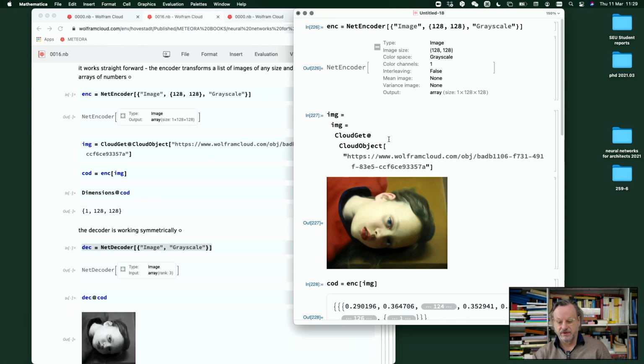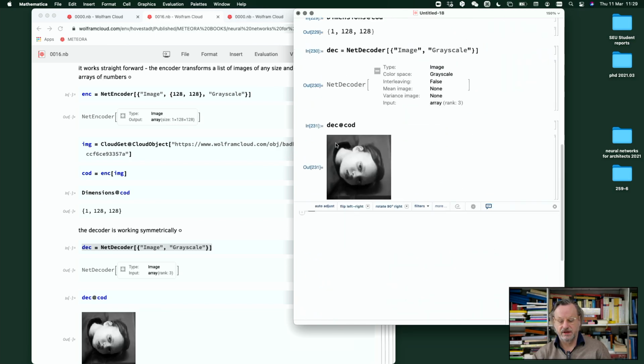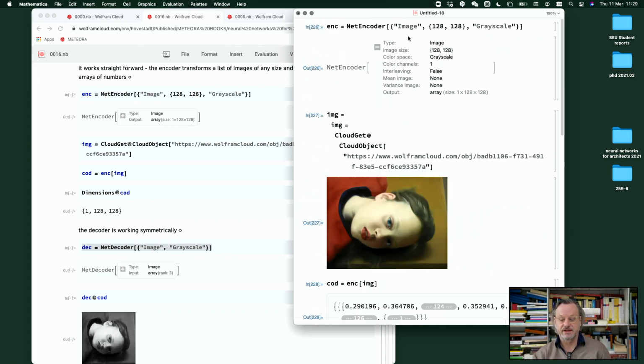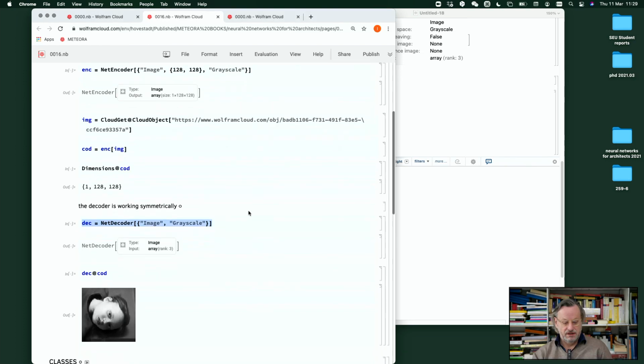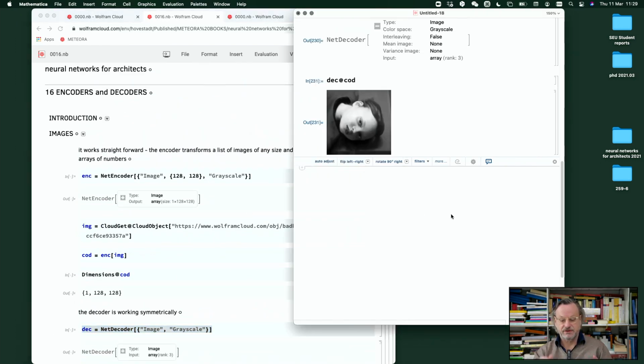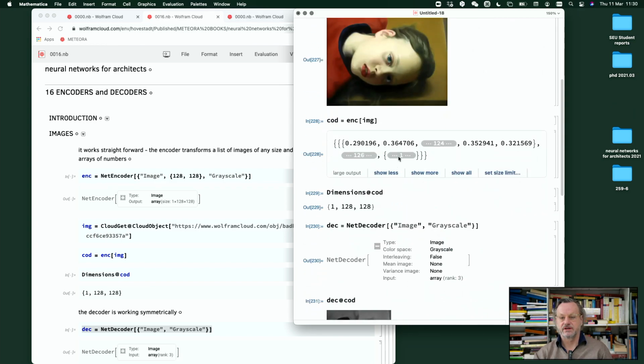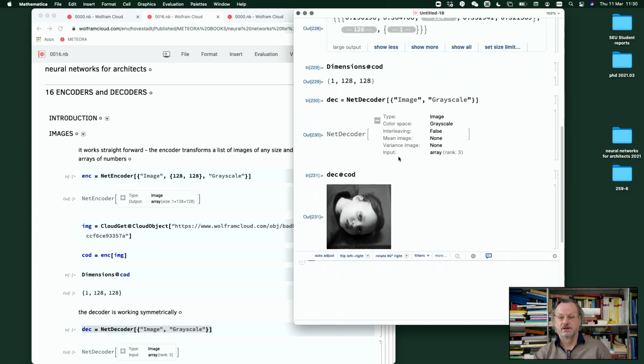Of course, if we get this kind of reduction of the image, we can't get more out of it. So we lose proportion and so on. It needs some post-processing or more advanced self-programmed encoders so that you at least keep a proportion or whatever. So that's with images. You see the symmetry and how easy this is to use. Whatever picture you put in, whatever format, whatever color scheme you have, it's just giving an array of 128 by 128. This is constant. This is what networks can work with. Give some result. If you want to have a result as an image, take a decoder, and there it is.